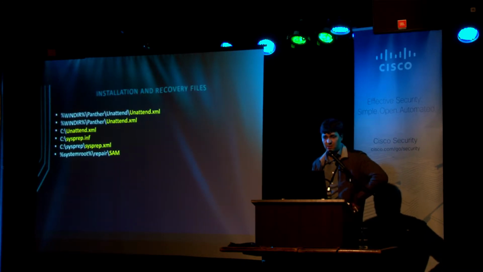Next one is installation and recovery files. To automate Windows setup, there is something called an answer file. In the answer file, you will find settings for automatic Windows setup, like partitioning the disk, the location of the Windows image, the product key, and it can also contain user accounts. Usually this answer file is called unattend.xml. When you find this file and open it, you will find out that user account information is actually stored in plain text or base64 encoded, which equals plain text, so it's good.